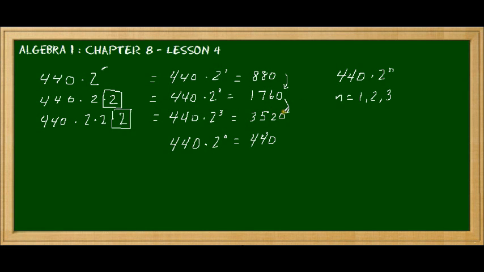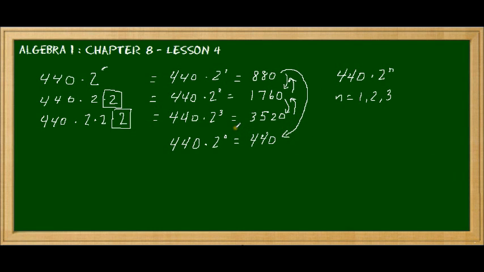So we could also say the same if we were to go backwards. If we were to actually go backwards, what would we be doing? We would be dividing by 2, wouldn't we? So as we remove a 2 and we reduce this exponent by 1, we're dividing by 2, right? So we take 3520 divided by 2 would be 1760. And that's as if, again, we're removing one of the factors of 2. So if we did it up here, same thing would happen. 1760 divided by 2 would be 880. So we're going to remove another 2 here, and what that means is we're going to divide, and it's going to come out to 440.